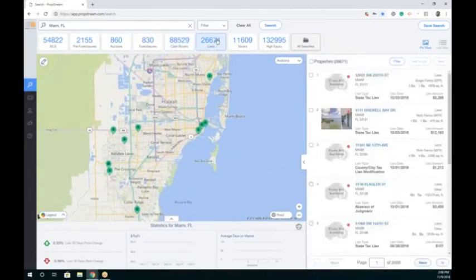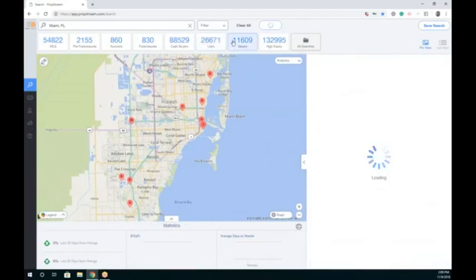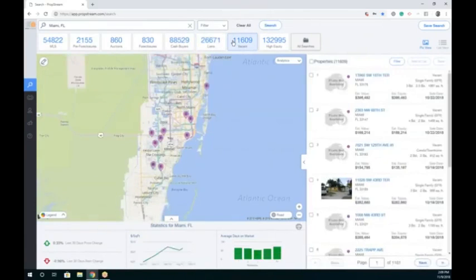Liens, these are all involuntary liens. So these are tax liens, HOA, mechanical, utility, any other liens that are attached to the property involuntarily. Great source of leads for any wholesalers out there or anybody looking for a distressed property owner. Vacant. So we get this list from the United States Postal Service.